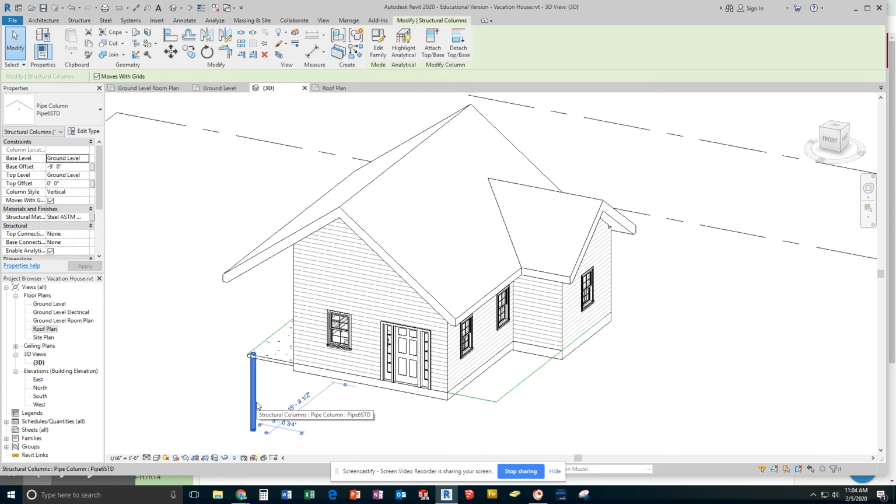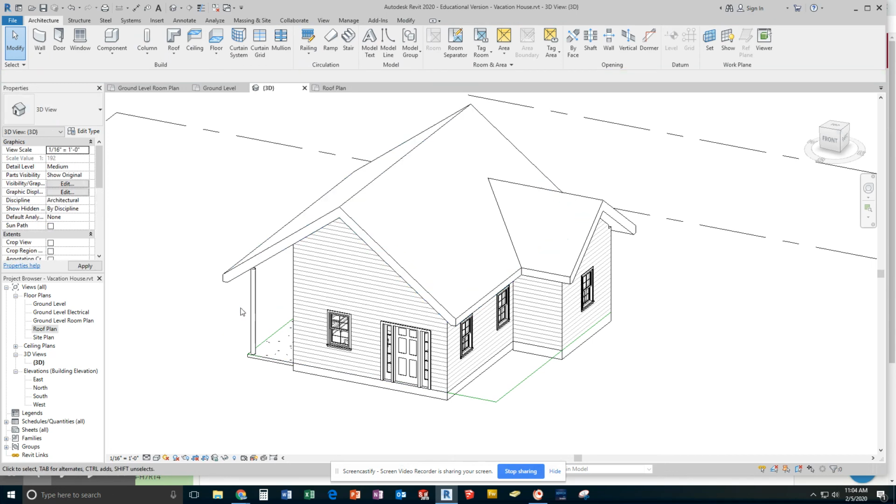So when I click on it, I've got base level, it's attached to the ground level, the base of it, the bottom, this end right here, but it's 9 feet below the ground. Okay. The top level, ground level, no. I don't want it attached to the ground level. I want it attached to the roof. So I'm going to switch that to roof. That has to be my first change. You have to do these changes in the order I'm showing them. Then you can go to base offset and click 0.